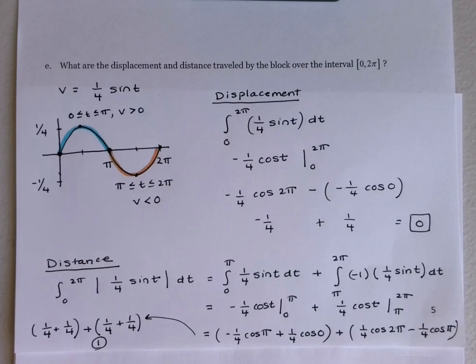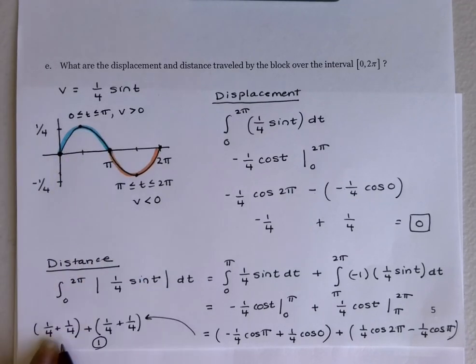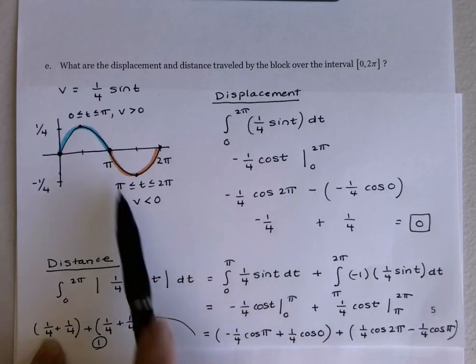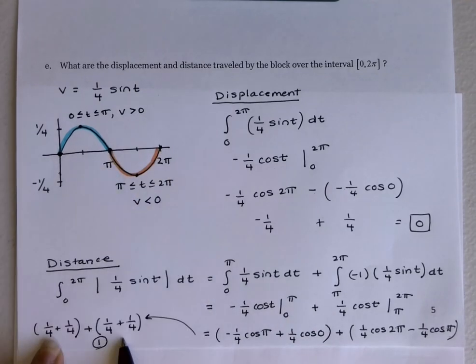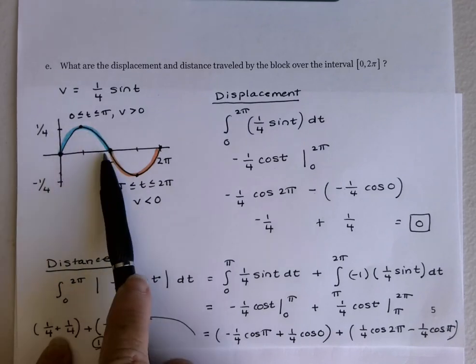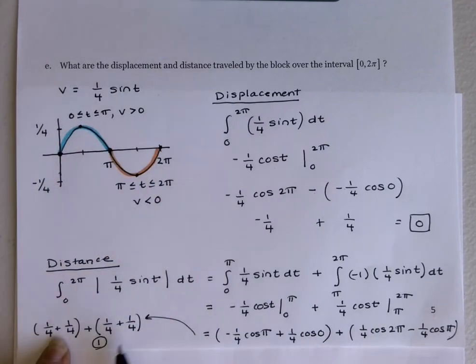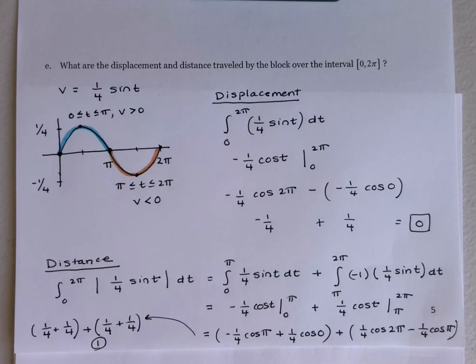Several things I kind of wanted to point out to you here. First of all, notice that the distance with the positive velocity is a half, and then this distance here that came from where the velocity was actually negative is also a half. Again, the symmetry should make that kind of obvious. What happened on the top going upward here and what happened on the bottom going downward here are really the same distances, just in different directions.